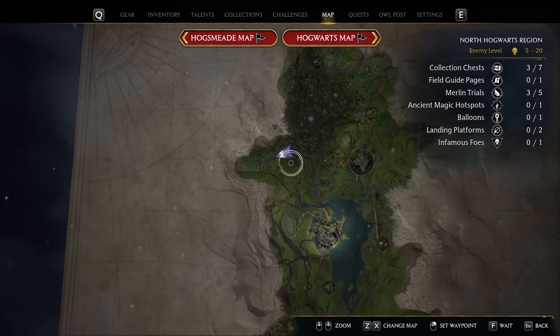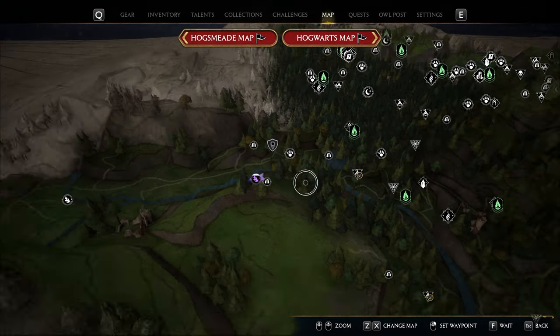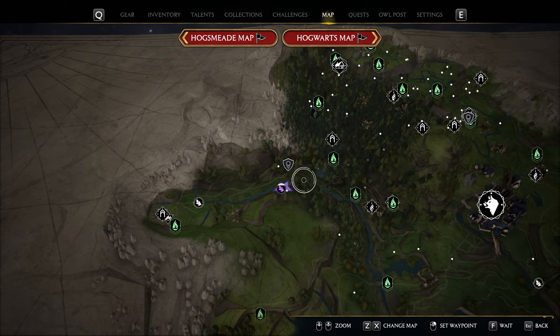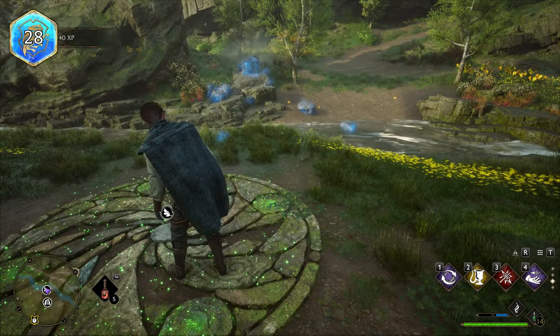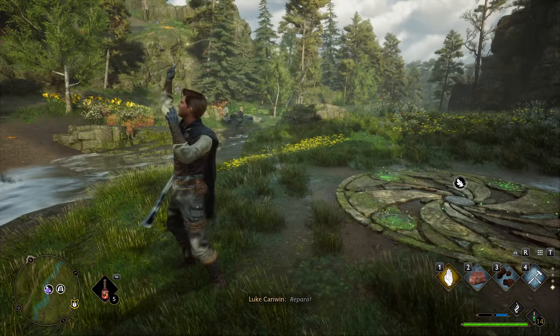Next Merlin trial is here in about the middle of the region, and it's closest to, I'd say, Jackdaw's Tomb, but it was actually really close to where we just were. And all you have to do for this one is to use Reparo on all of these statues.